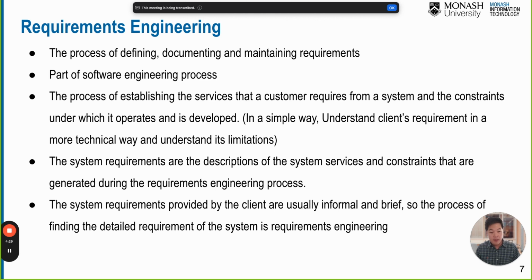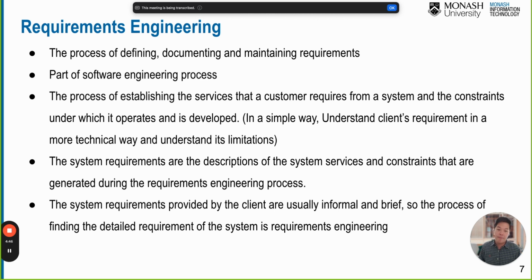But the constraint could be that the shopping cart should have very low latency. It should be really efficient and handle a million transactions per second. That's a constraint that the system must meet.